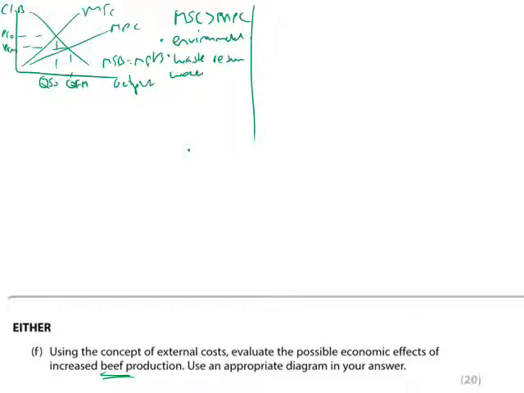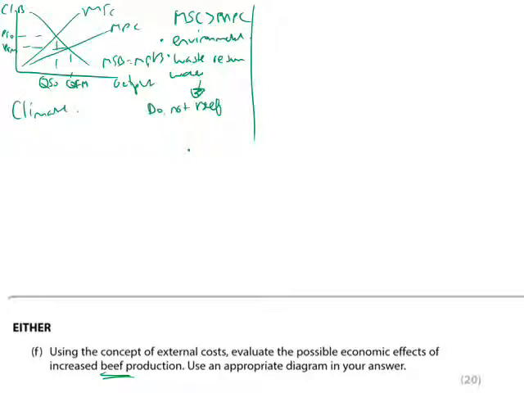To really apply this to the external, you have to talk about who the third parties are. So a general way to talk about the third party is it's people who do not consume beef. For example, vegetarians. You also have the negative externality of climate change.